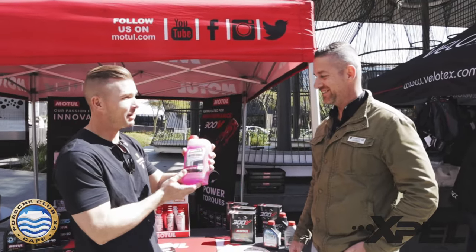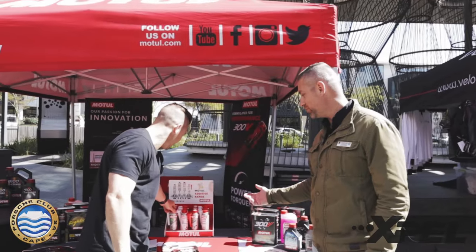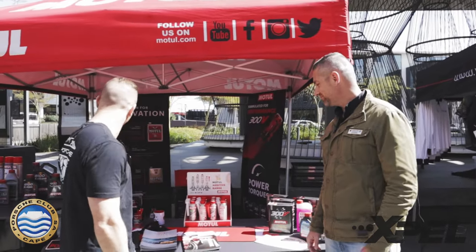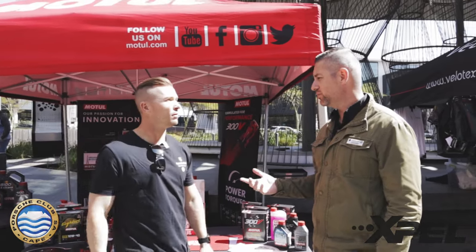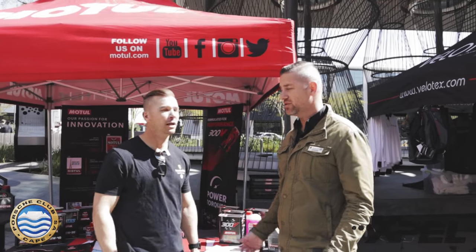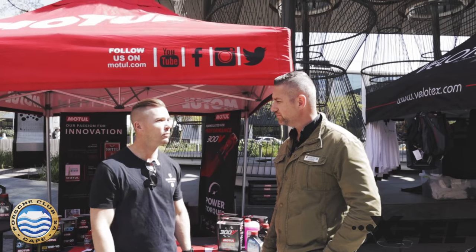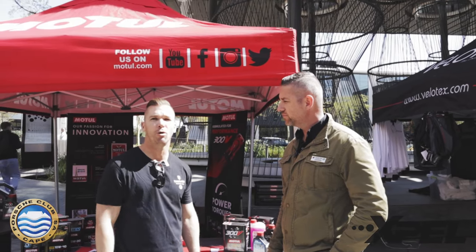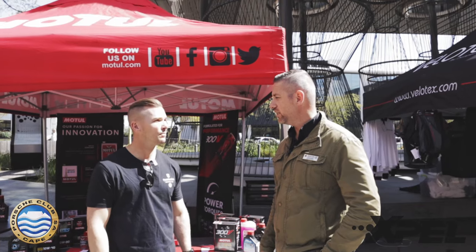I didn't even know. This looks amazing. I don't know what this does. They've got some amazing products. Engine cleaner, they've got it all here. Everything well sorted. It's important with these high performance cars. You need good oils. You need good performance. And even with some of these classic cars, like we've seen here with these Resto Mods, these 356s, if you're using the right products, you're going to get a lot more mileage out of your components and engines. Easier on the engines, less wear and tear, better performance.